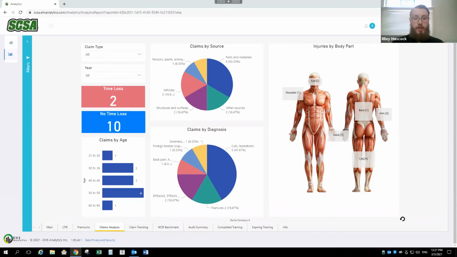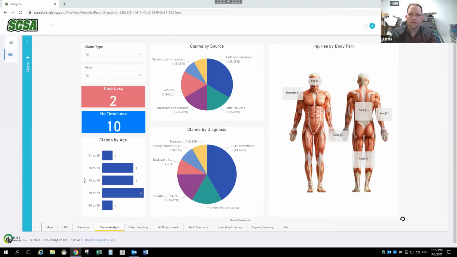On the top left, we'll be able to choose to view all of the data from 2013 on or earlier, depending on when your company started, or choose a specific year. You can also look at claims from a few specific years together. So if you had a couple of problem years and wanted to look at one snapshot, we can look at those together, as an example 2014 or 17, whatever you need. You can also look at the no time loss or time loss claims specifically. And again, if you want to refresh any selections, we have these little hidden erasers that we can use to refresh and go back to the general selection that was there by default.